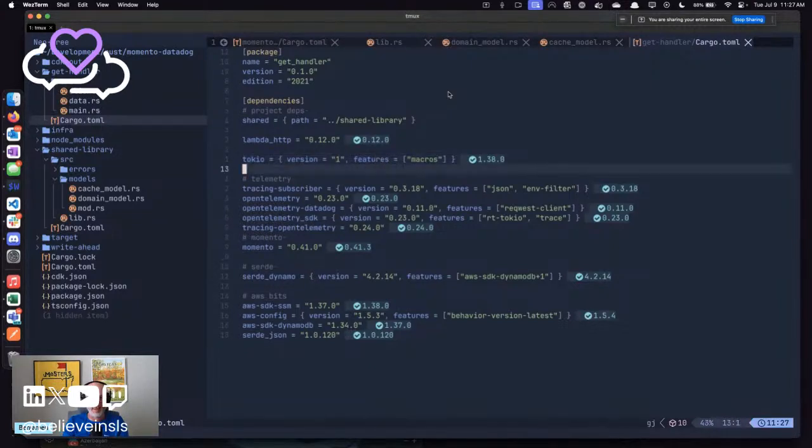So Tokio, and then I've got telemetry. Tokio also wrote tracing subscribers. Subscribers are kind of cool. You've got a tracing framework, and that tracing framework can have different places that you can subscribe into. I've got some open telemetry pieces. Open telemetry Datadog is just a package, or a crate, that is available to me that helps set up some of the Datadog specific stuff. It is open source. And then the SDK, and then this tracing right here, which is another package. And then I'm referring to the Momento package because I'm using the 0.41.3 version of the Momento SDK for Rust, which we'll look at.